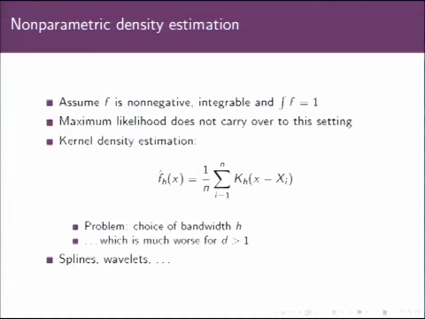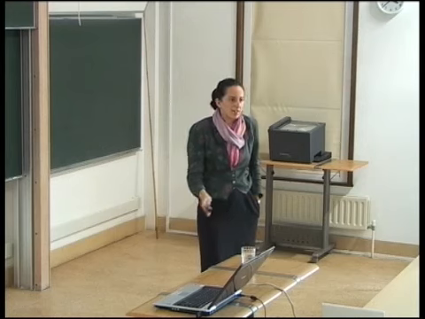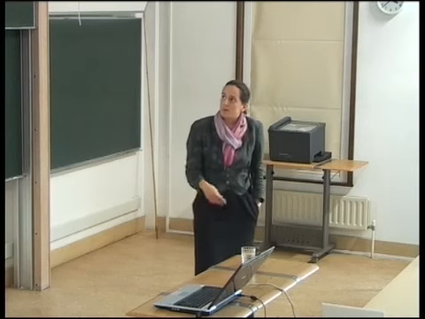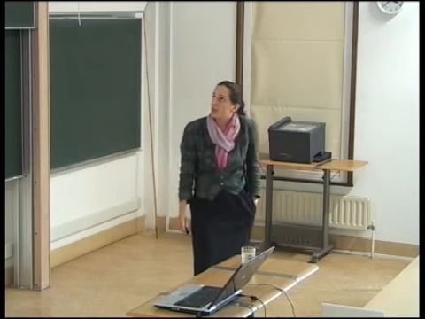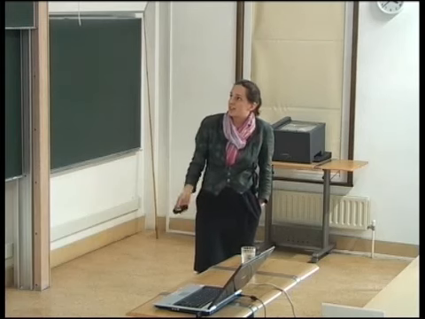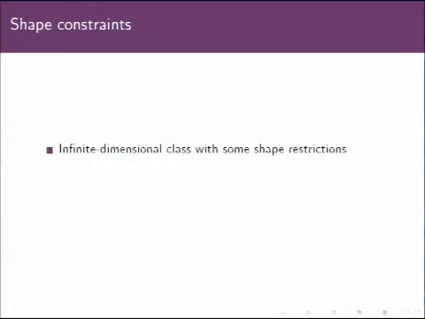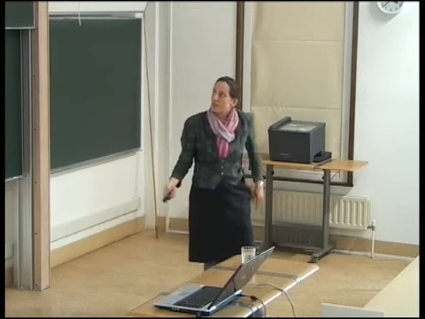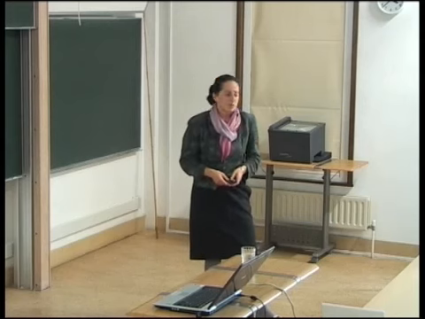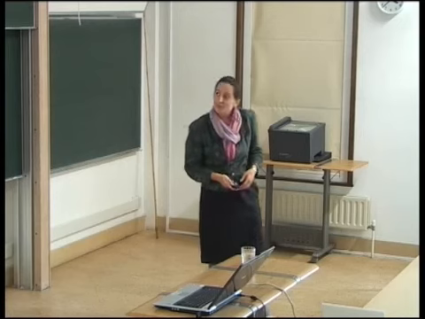So there are lots of other non-parametric methods, but they all basically have this problem that you need to choose how much to smooth. So we're going to be thinking about a non-parametric or infinite dimensional model where we don't have to choose how much smoothing we do, but we can still use maximum likelihood. So the idea is that we pick an infinite dimensional class of densities characterized by some qualitative shape restriction. And if the shape restriction is suitable, basically if it stops the density from getting too spiky, then we can still do maximum likelihood in this setting.